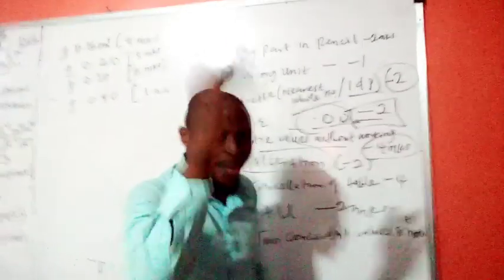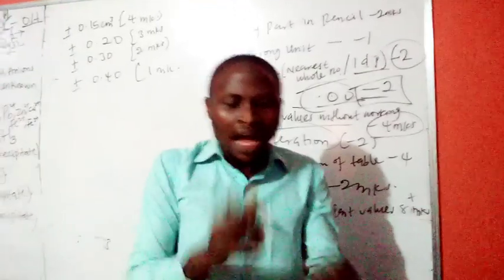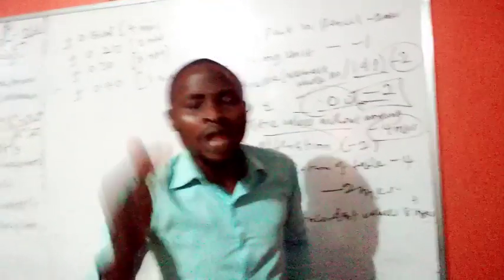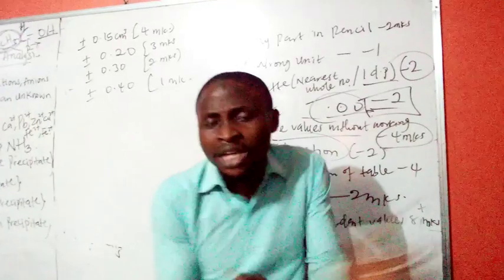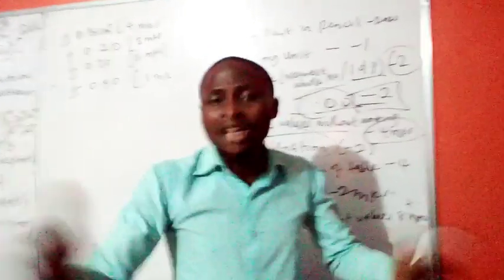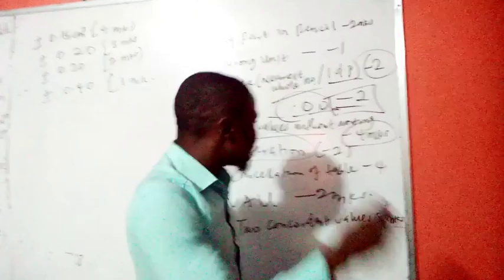Then, alteration of any kind. If you alter your table and it is discovered that you alter it, actually, if it is discovered so that you can have a titer value that is closer to the examiners or to your chemistry teacher, titer value, that will attract a subtraction of two marks.